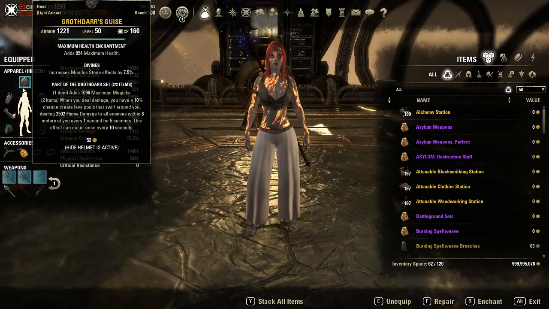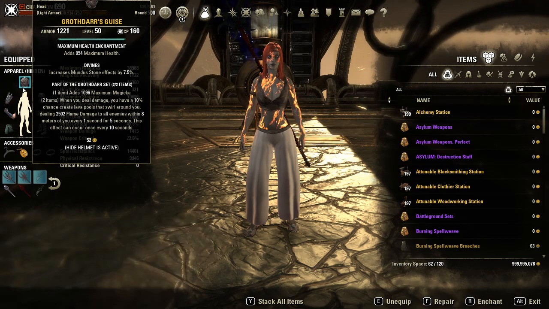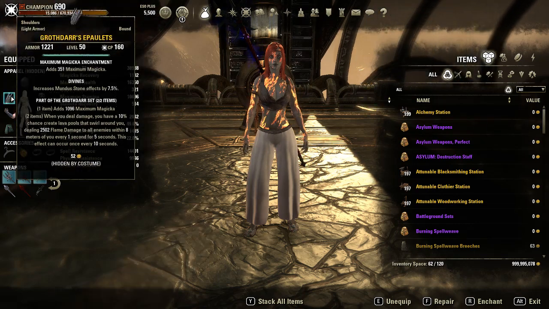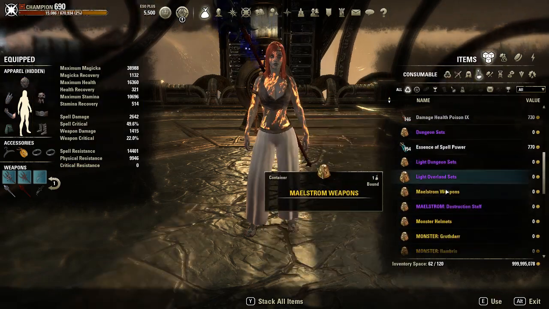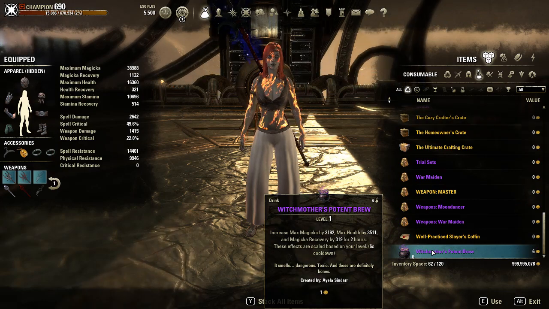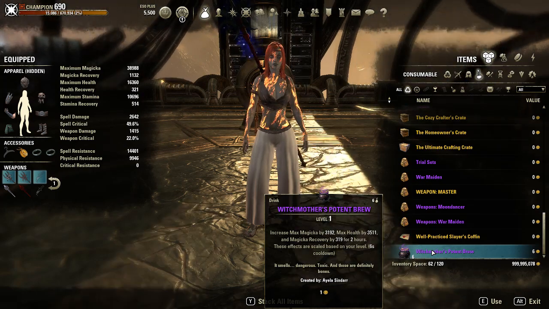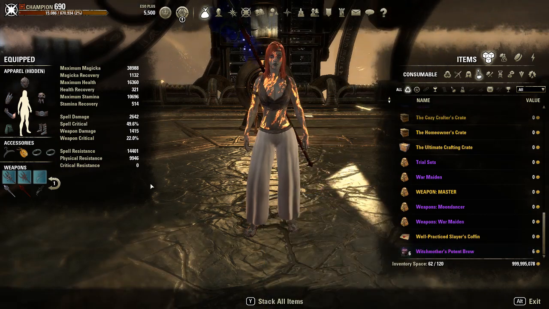Going to be using 2-piece Grothar because our Magplar build does stay within melee range, because our spammable, for at least this build, is going to be Puncturing Sweep, which you need to be in melee range for. So we're going to be using Grothar. Got 2 light, one with a health enchant. That's because we will be using Witch Mother's Potent Brew instead of blue max health, max magicka food. This is just so we get some extra magicka recovery so we have some better sustain. Magicka Templars do have a bit of an issue when it comes to sustain. It's not as bad as sorcerers, but it is a noticeable sustain problem.